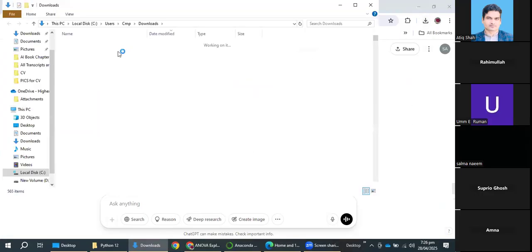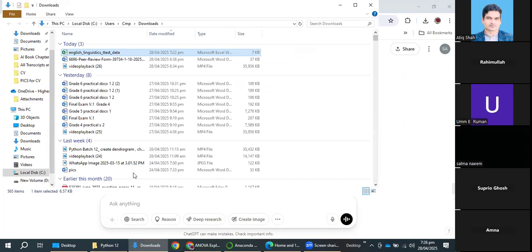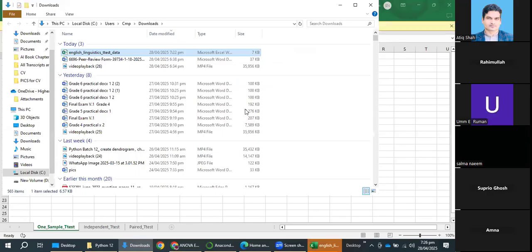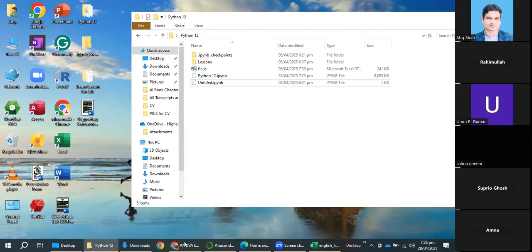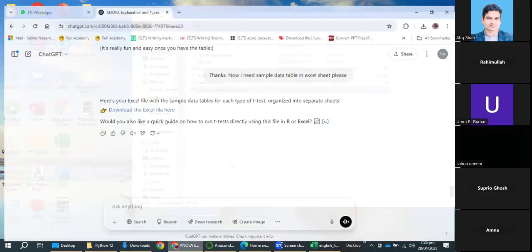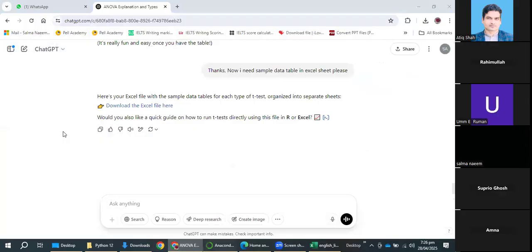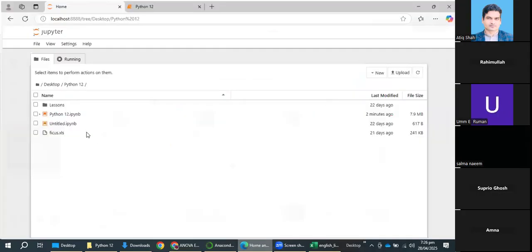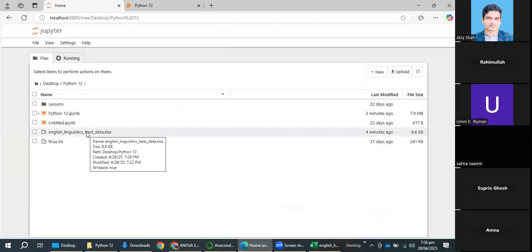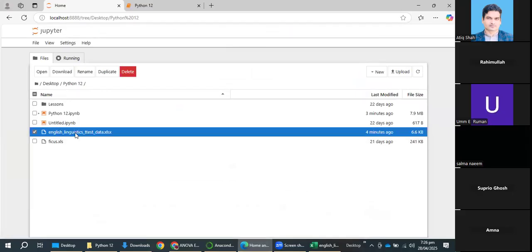Go in the folder, press copy, and paste in the working directory folder. Paste here. Please paste in the working directory and click on rename. Don't remove .xlsx.